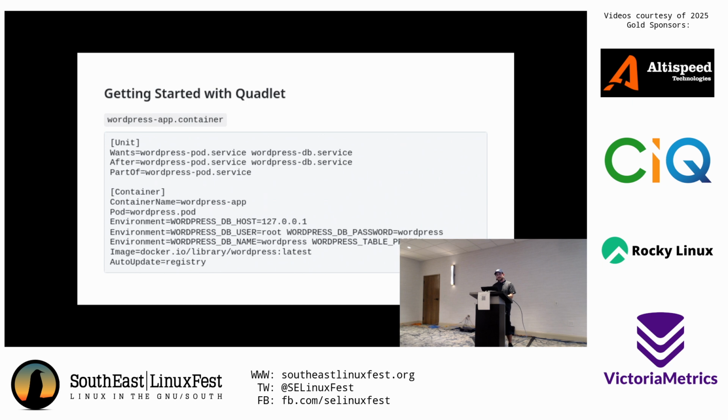Is there a better way to inject passwords in other than hard coding them in the text file? Yeah, you can inject them by environment. Yes, well, you could do that, although you'd have to put it here if you're doing it by environment. But I think I did it once, not in this presentation though. I think systemd can load the environment from a file. If not, I know that Podman can. So I don't know the argument that goes in here. I would start at the Quadlet man page and see there.